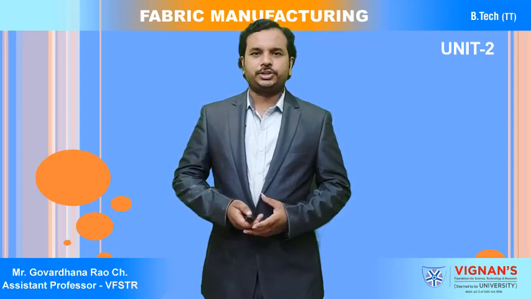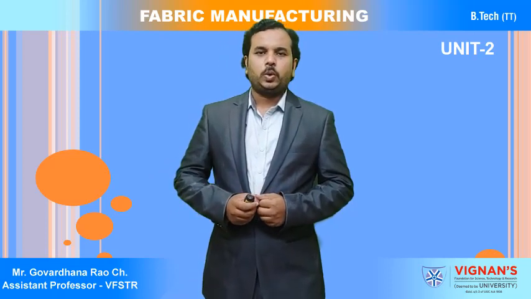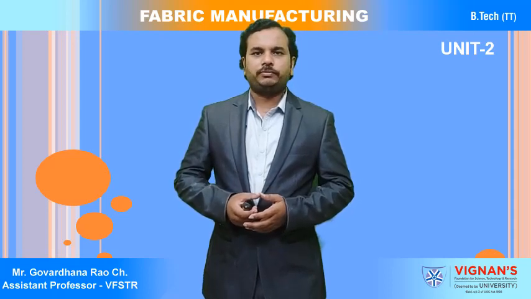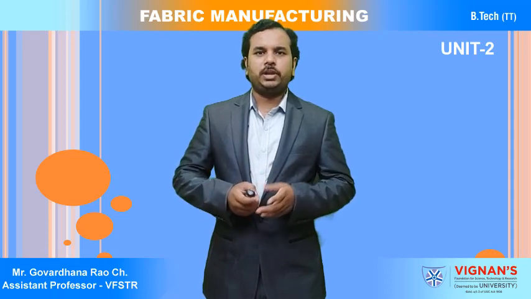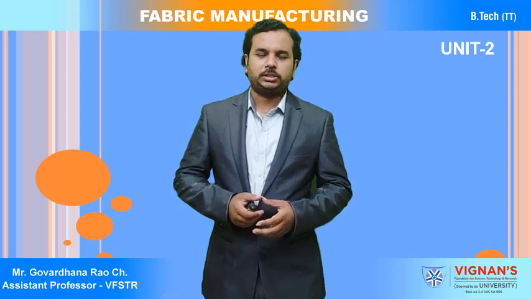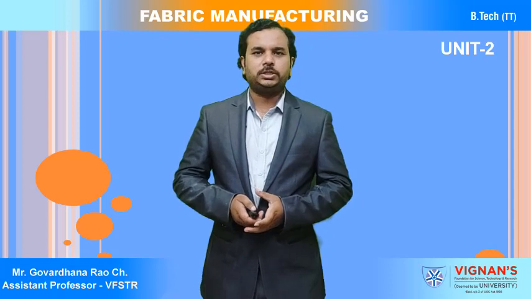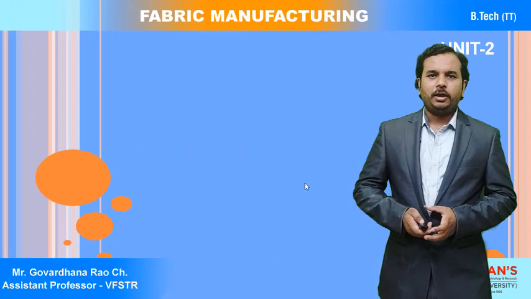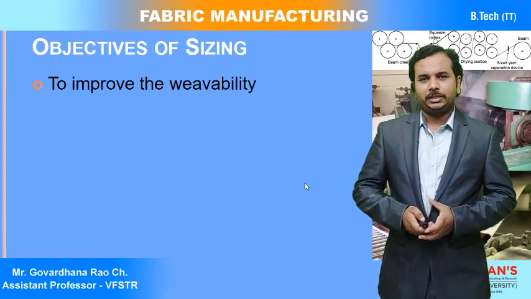In the last session, we discussed the sizing objectives. What exactly is warp sizing? What are the major objectives of warp sizing? And how will the sizing process help in the next process, called weaving technology? So the sizing process and its objectives we discussed in the last session. Today we are going to discuss the size ingredients.